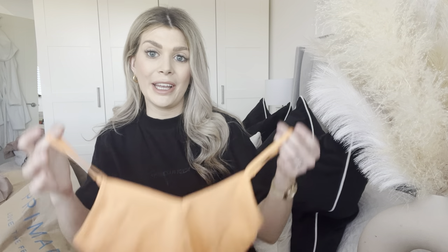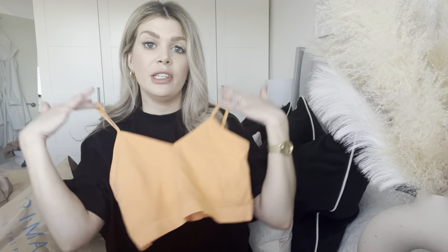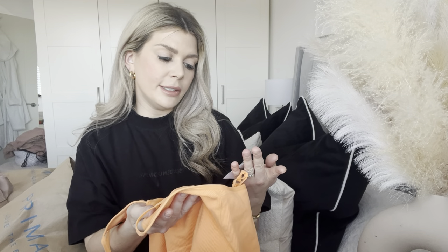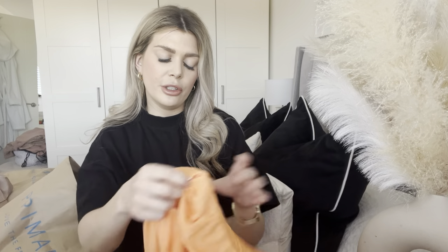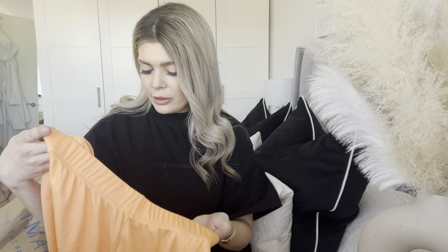The last thing I got for me was a new pair of pajamas. Did you even go to Primark if you didn't get one of these pajama tops? They've brought out an orange one — it's a seamfree cami top, and I find these so comfy. I pretty much live in them in bed in the summer. I got this in a size medium and it was £3.50. It's that thick ribbed material — really flattering, you could even wear it as a little crop top with a shirt over the top in summer. They've also got some matching shorts, which I got in a size large because I like them baggy — I think those were also £3.50. It's a cute little pajama set, perfect to take on holiday.